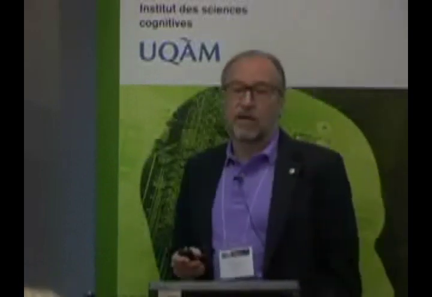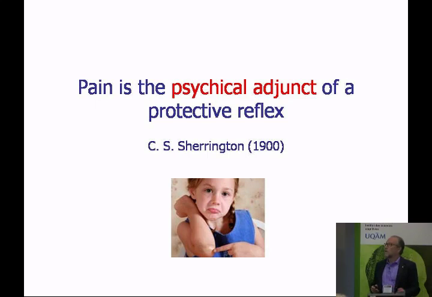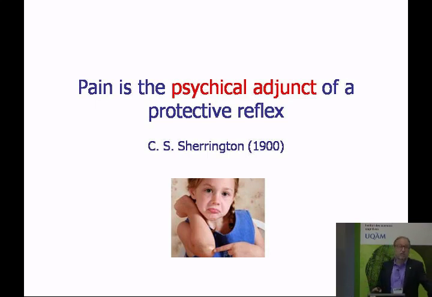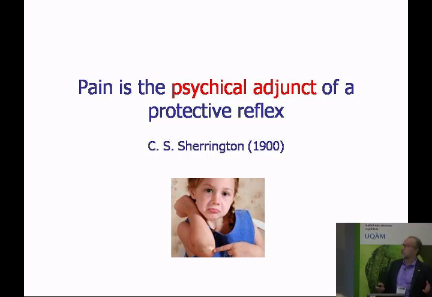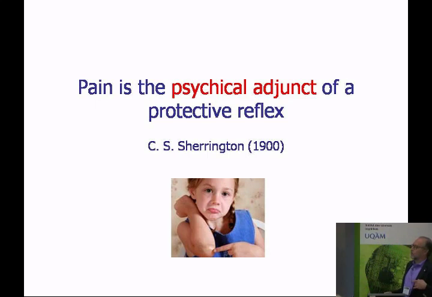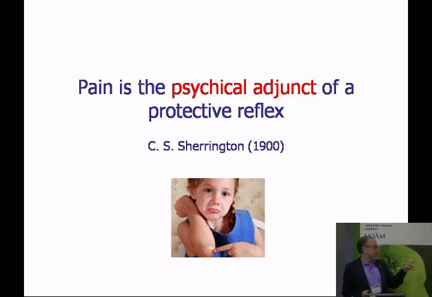The definition I want to consider today, most relevant to the topic we are discussing, is Sherrington's definition. Sherrington in 1900 defined pain as 'the psychical adjunct of a protective reflex.' Apart from the fact that this is beautiful English — you can't say more with fewer words — it exactly encapsulates the problem I want to discuss. We have a protective reflex, and to tell us that this wasn't very nice and to teach us not to do it again, we have a psychical adjunct. Pain is our most efficient learning tool.